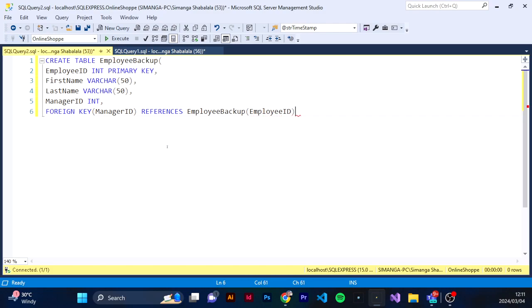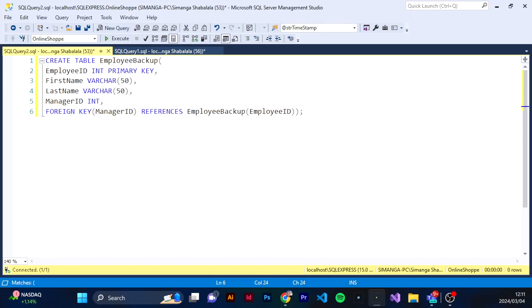If you remember how we created the other table. So basically what's happening here, this statement creates the employee backup table with the same columns as the employees. It also includes a foreign key constraint on the manager ID that references the employee ID within the same backup table. So by doing that, we're maintaining that hierarchical structure for the manager-employee relationship.